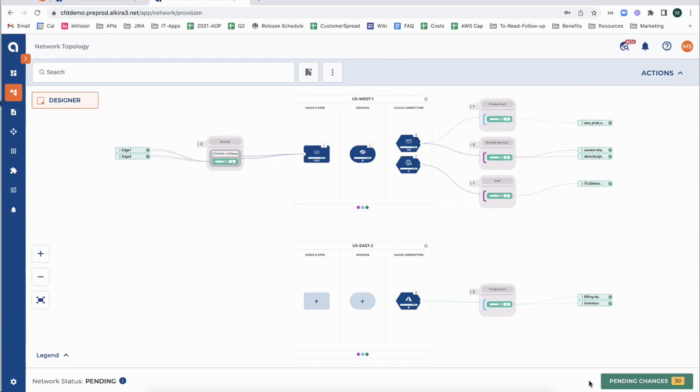So to summarize, we added 2 virtual colocation facilities of sorts, which is 2 CXPs. We added single cloud and multi-cloud. We added internet exit. We added on-prem. We added a firewall, and we stitched everything together. And we did that in about half an hour. And now if I deploy this, in another half an hour, 45 minutes, the network would be up and running, a global network. So that is what I wanted to give a demo today.